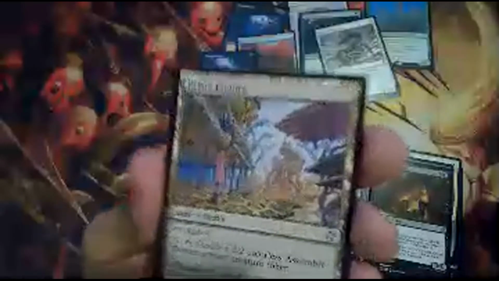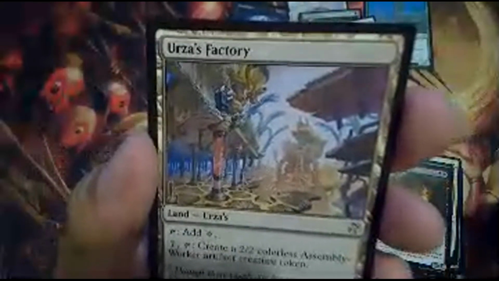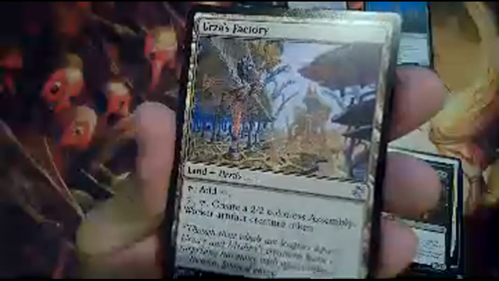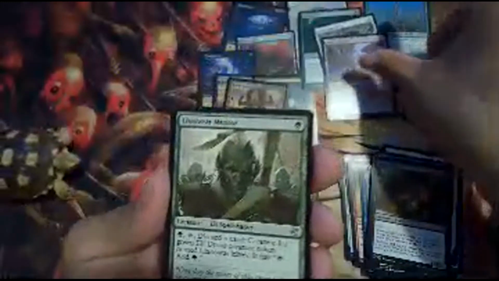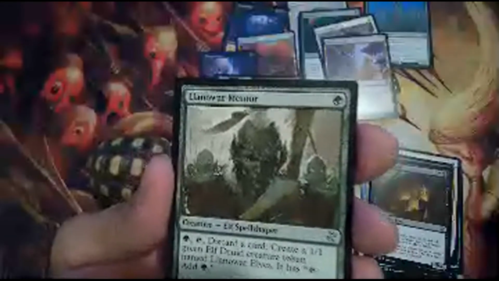Urza's Factory. Wow. Is that new art there? I never even knew that Urza's Factory was in Time Spiral Remastered. Pay 7, you tap this for a total of 8. Create a 2/2 colorless Assembly-Worker artifact creature token. Put it to the side. Llanowar Mentor. I think we're to our rare now, right?